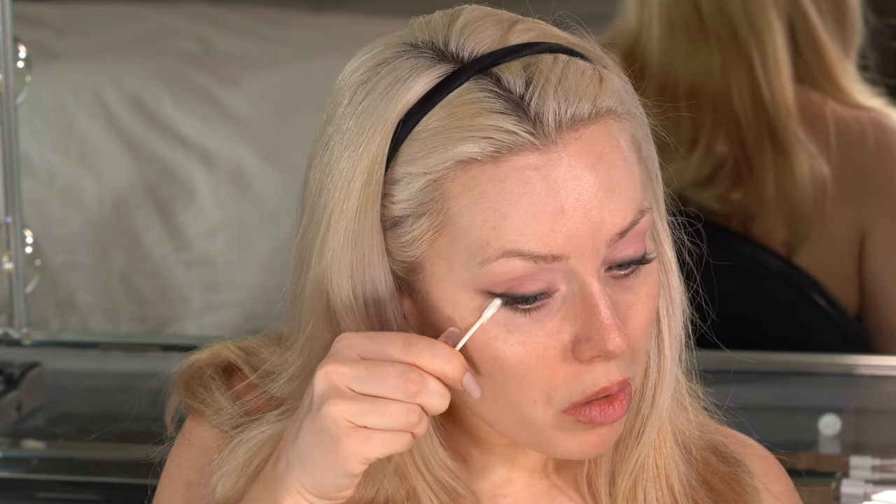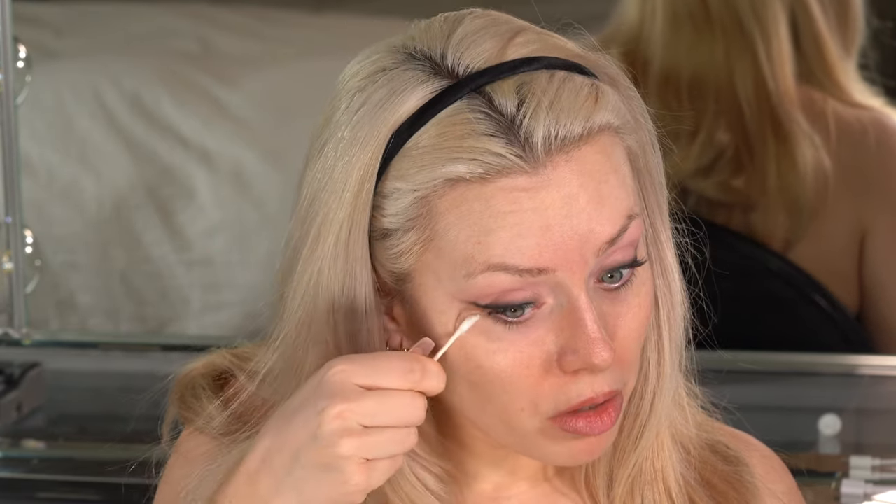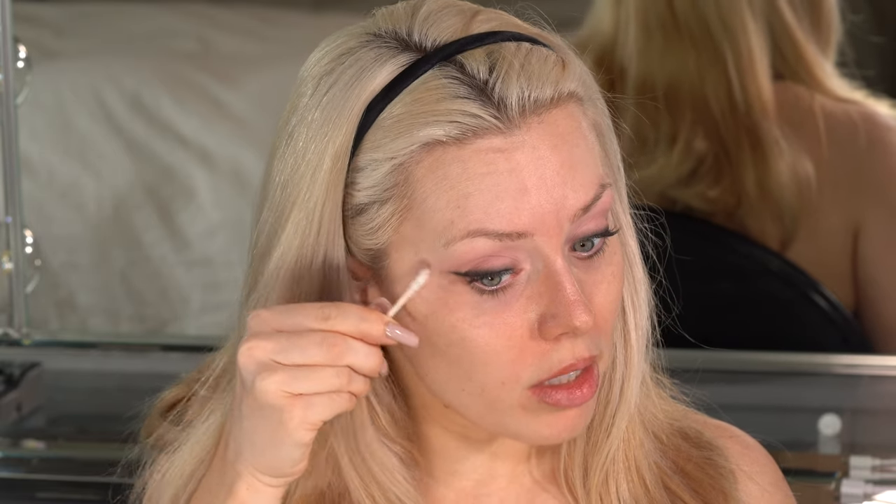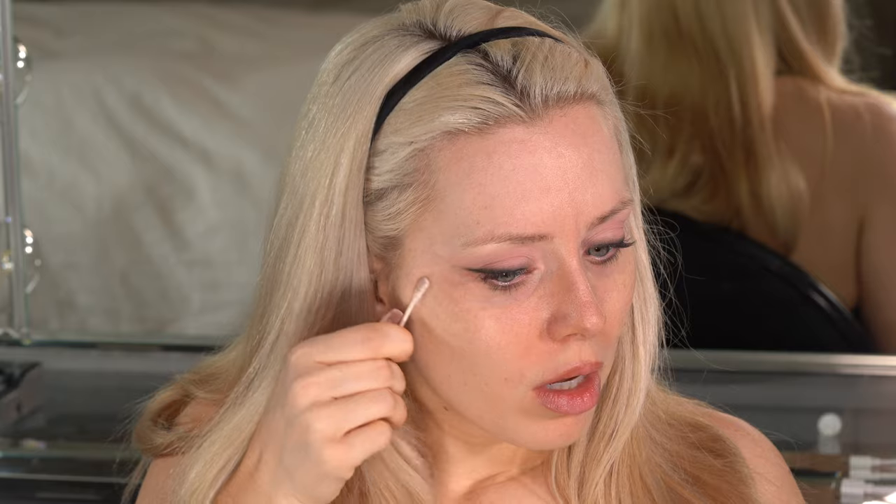This one is a little haywire, but we'll just take a little q-tip. Bioderma — if you don't have this, what are you waiting for? It's the best micellar water. The Garnier is okay, but it just isn't as gentle and it doesn't work as well. This will take off all your makeup; the Garnier is kind of like maybe it will, maybe it won't — it doesn't always work.